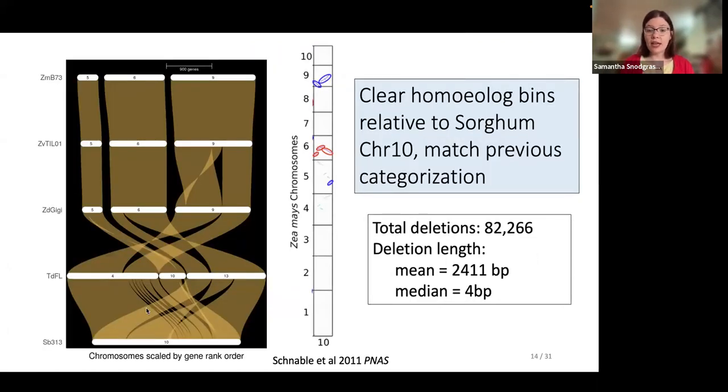So when we look at the synteny identified by GeneSpace for chromosome 10, we can see that there are these really clear homologs across all of these genomes. So hopefully you can see that there are 2 gold ribbons coming out of this sorghum chromosome 10, matching so that you've got a 2-to-1 match from sorghum to each of these Tripsacinae genomes, and a 1-to-1 match between the Tripsacinae genomes.